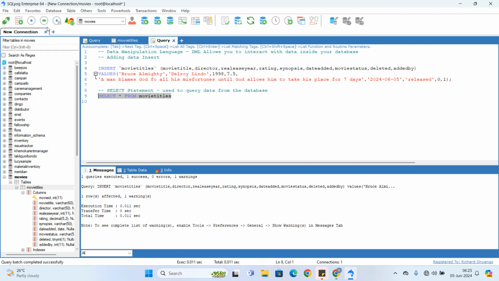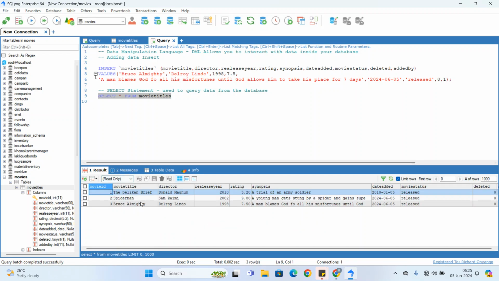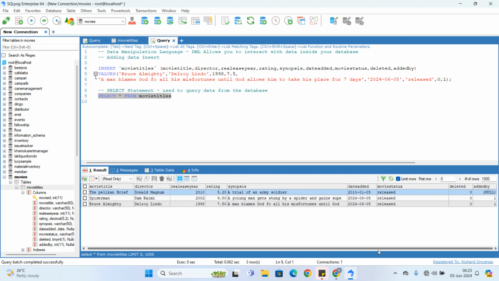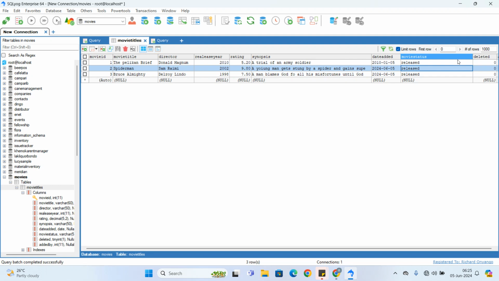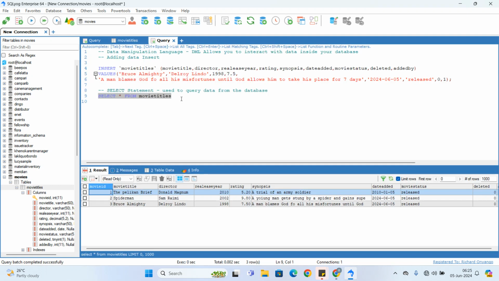So I select that, press play. You're going to see it has given me all the fields from my database without filtering anything. Basically, it has given me all the data. It doesn't matter how many records there are, it will give me all of them. You can also see that it has arranged the columns based on how they appear on the table itself. So the columns are exactly how they appear on the table design.